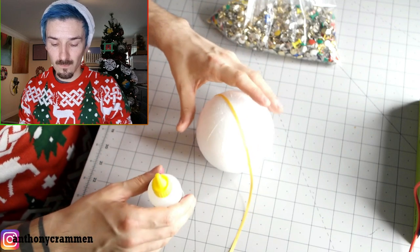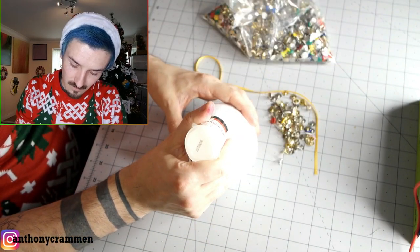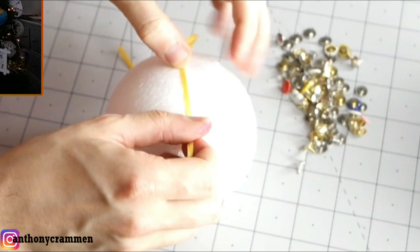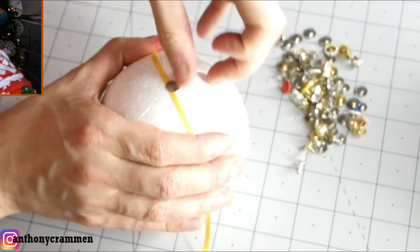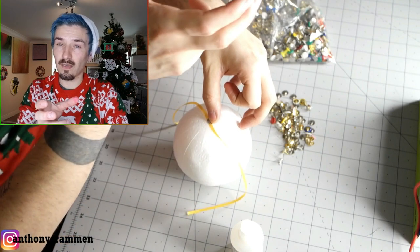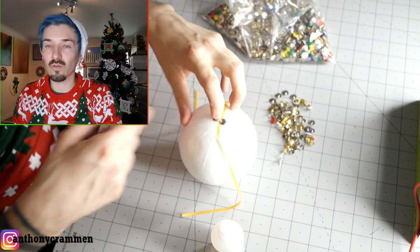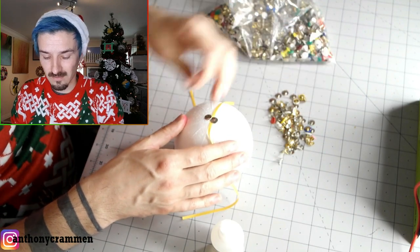What you want to do is start by getting your ribbon secured onto it. Just dollop a little bit of super glue onto the center, secure the ribbon you want to use, and then get your pin and just push it quite off center and keep it down. You want to secure this because this is the part that's going to loop around and create the loop so you can hang it on your tree. Then you just want to keep going around in a circle, going and going until you've covered the entire thing, which will take a long time but it is worth it.